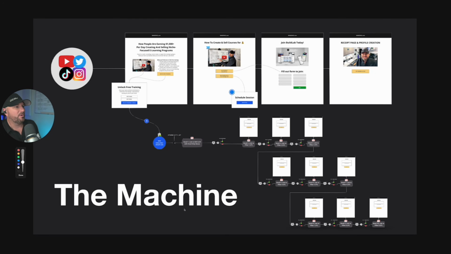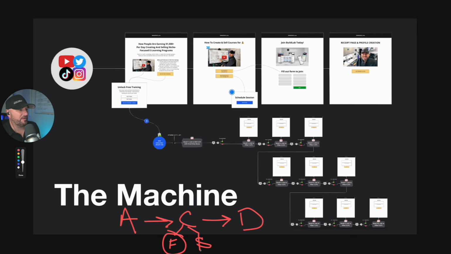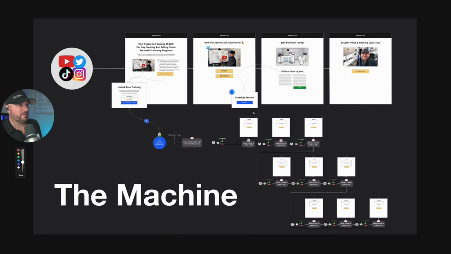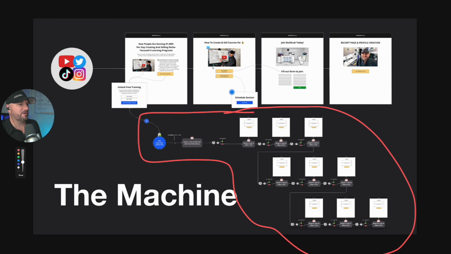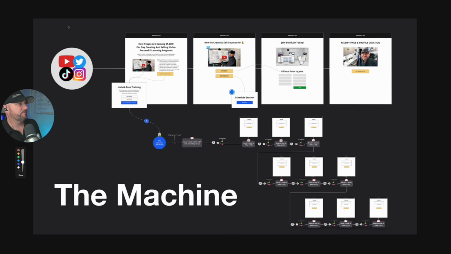So I always say that the process is that we're attracting, then we're converting those people, and then we're delivering on our promise. And the conversion has a couple layers to it. It's got a free, that's conversion number one, getting a lead. Conversion number two is when they go from a lead and they convert into a buyer. Okay. So we've got the email follow-up sequence down here. That's what this is, email follow-up. And then this is your traffic. So we've got traffic. Okay. We got convert and deliver.